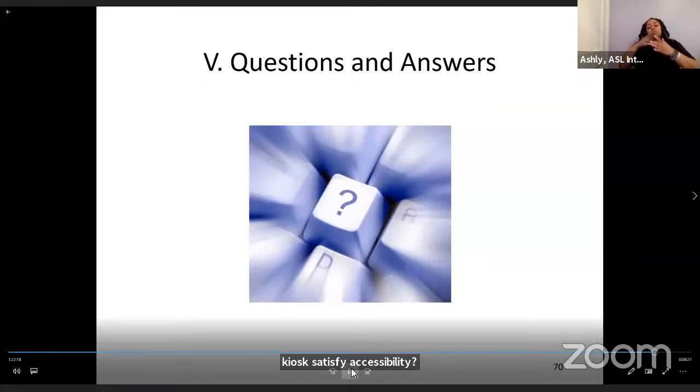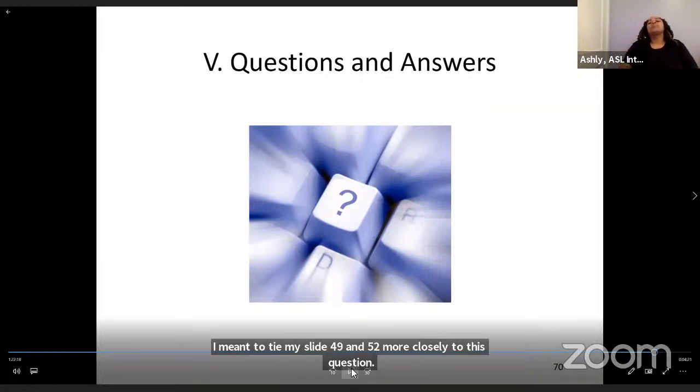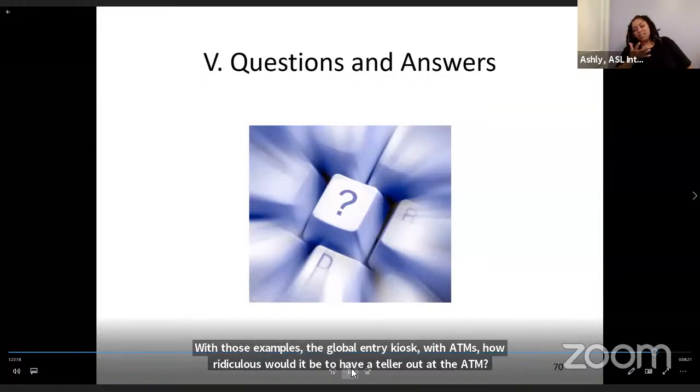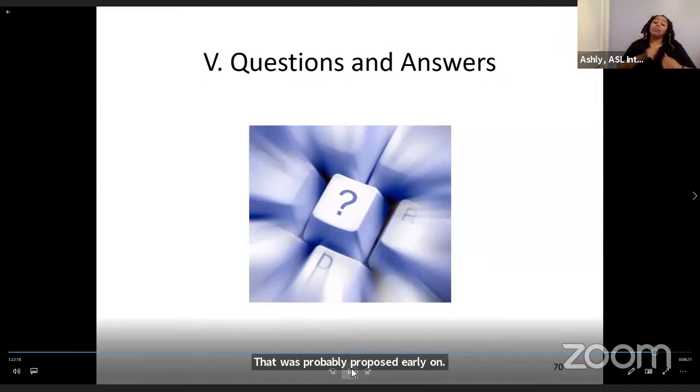Hi, this is Bruce. I meant to tie my slides 49 and 52 more closely to this question. With those examples, with the global entry kiosk, with ATMs, how ridiculous would it be to have a teller out at the ATM? That was probably proposed early on. With 508 kiosks, none of those provide for having an attendant, an officer, an operator, a personal assistant.